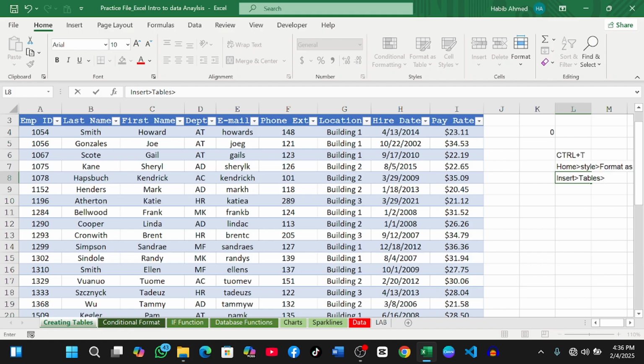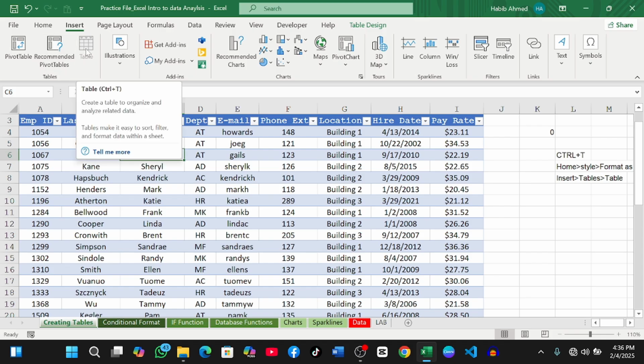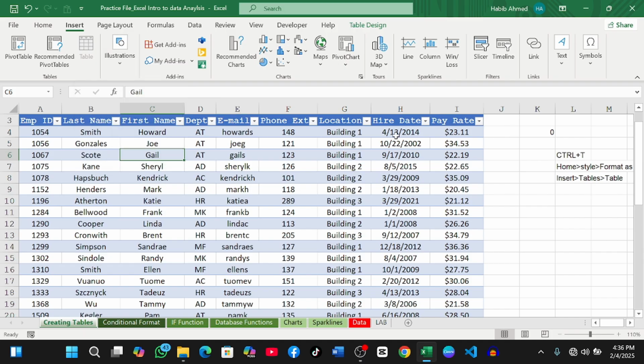That's how you can insert your table, just like that. Under this Insert tab, we have the Tables command group, and you just create your table here. It is also showing that the shortcut is Control T.